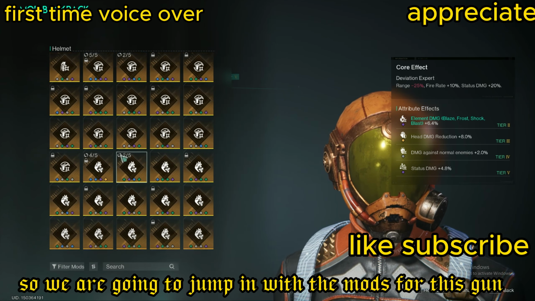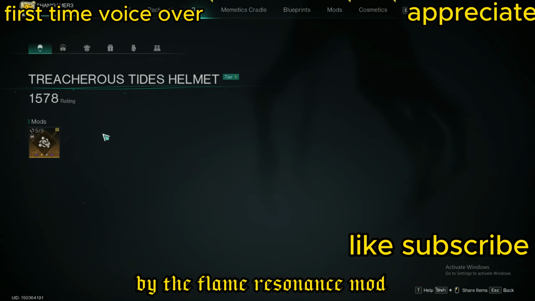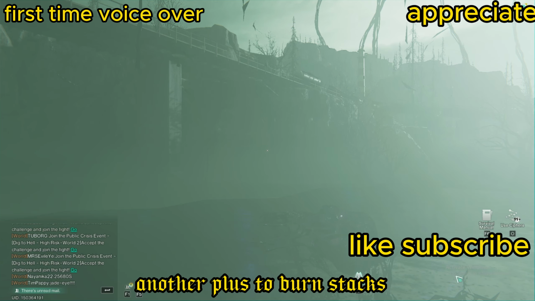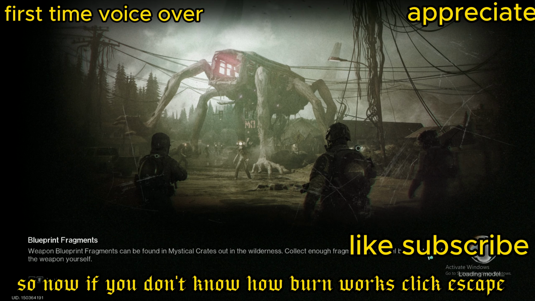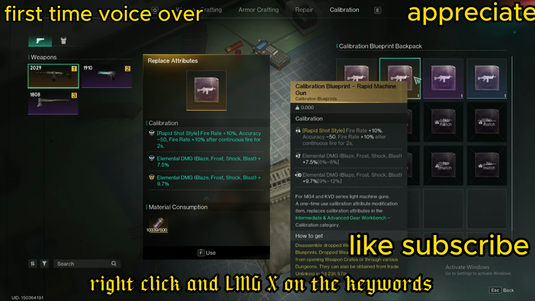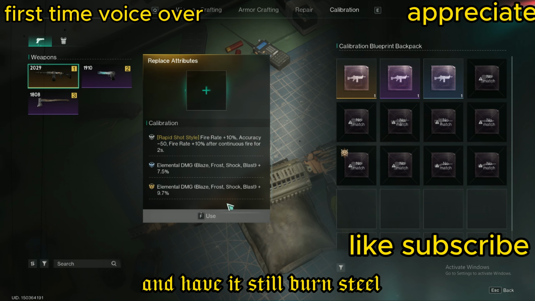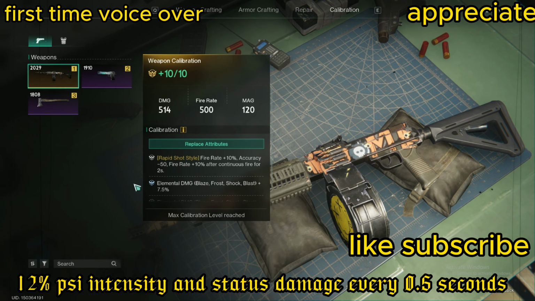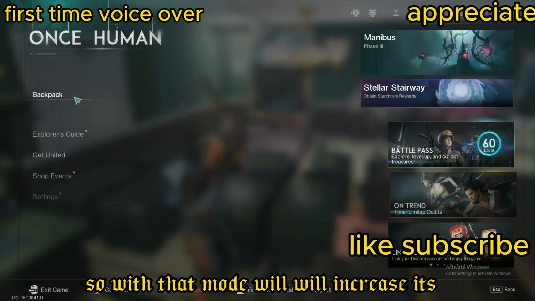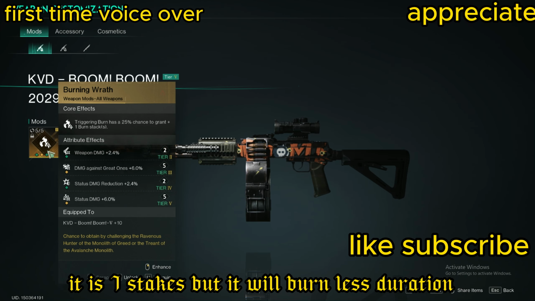So we are going to jump into the mods for this gun. You want flame resonance on the gun. The flame resonance mod will give you extra 2 burn stacks, which means you could stack another plus 2 burn stacks. Now if you don't know how burn works, click escape, click blueprint, click on LMG, right click and the LMG will show the keywords and have it say burn deals 12% PSI intensity and status damage every 0.5 seconds for 6 seconds up to 5 stacks. With that mod it will increase to 7 stacks, but it will burn for less duration.